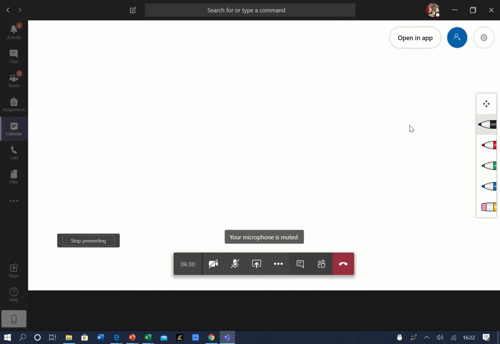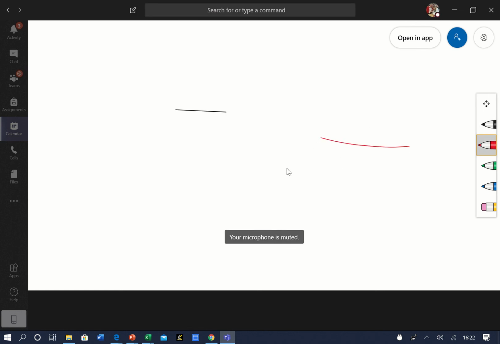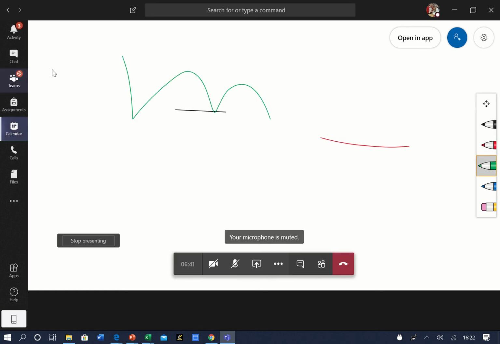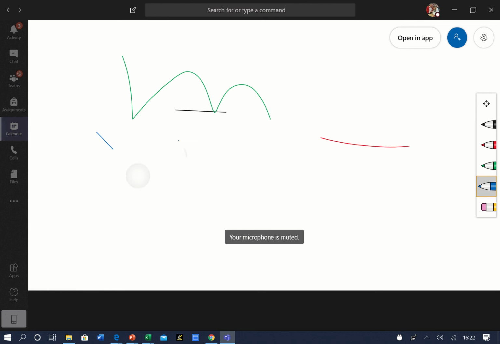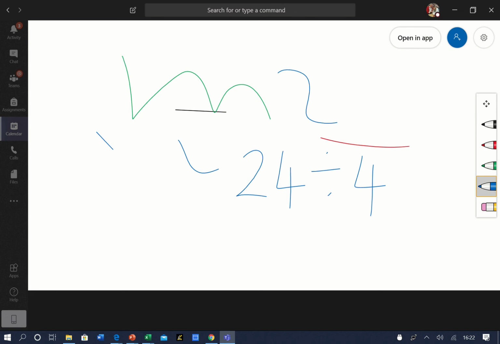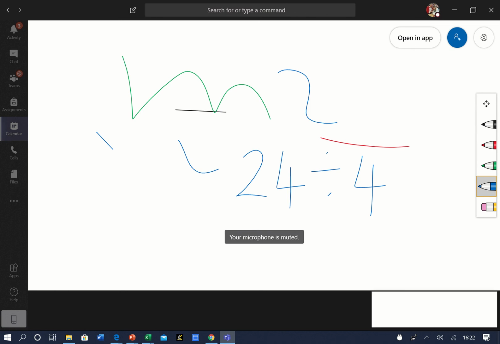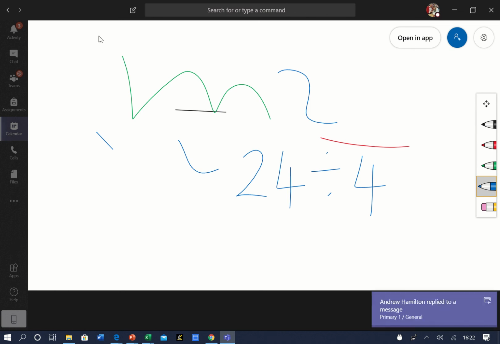Okay, so that's it now opened. As you can see, we can click on the pencils at the side, we can draw some lines. I'm using my mouse just now, but if I was to use my touch screen, we could be drawing out some numbers and some words, and this would be a really good place to have a discussion. My microphone is still muted, but if I had that on, the pupils or the other staff members would be able to see the whiteboard and hear me talking over what it is that I'm trying to teach.